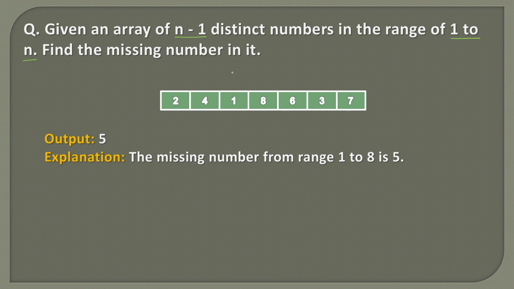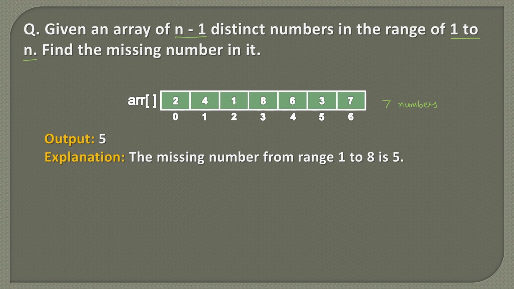So it is a very famous interview question where you will see that we are given with numbers from 1 to n. So this n could be, let's say if we are given with this array, here you can see that there are 7 numbers ranging from index 0 to 6. So it's basically the array dot length, which is 7, and here you can see the range is from 1 to n. So here you can see in this 7 numbers we are given a range from 1 to 8 and one number is missing in this, so we need to find that number.